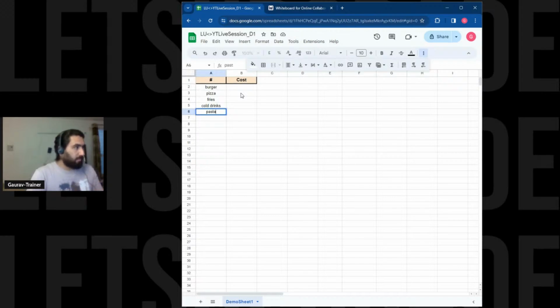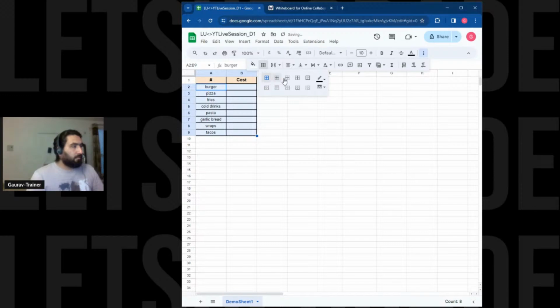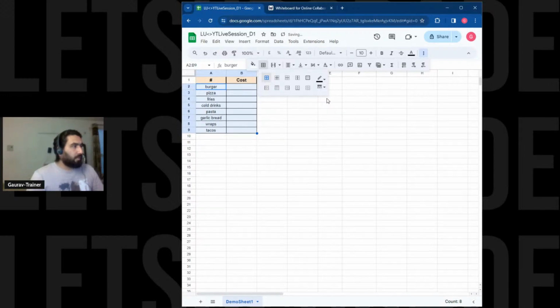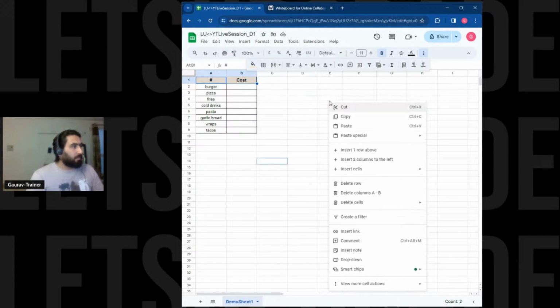Like pasta and garlic bread, wraps, just to make the example more interesting, tacos. Okay, there's some data that we have. All right, now I'll also go ahead and try to put it in the table, but this time reduce the lines right over here. Okay, and go over here once again, add some thick lines.